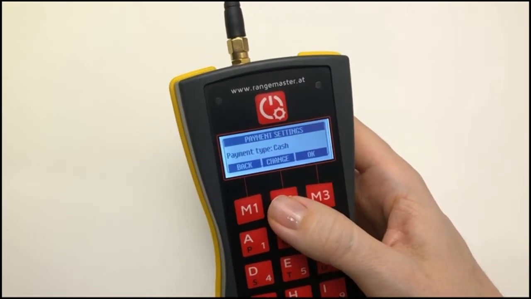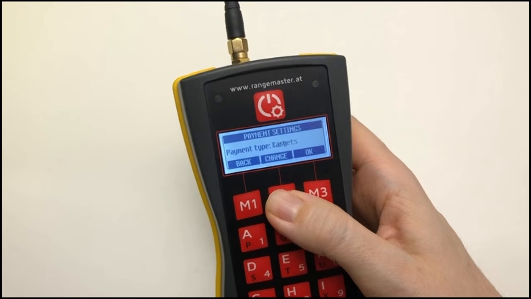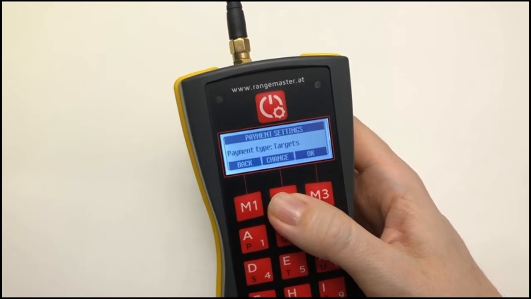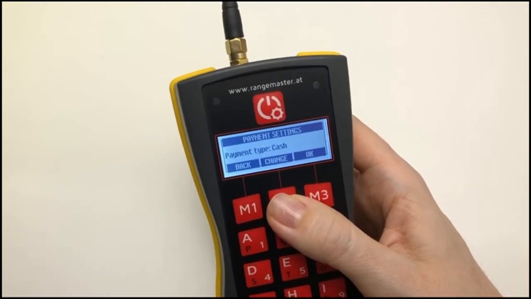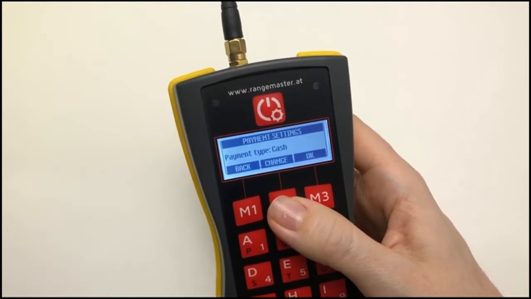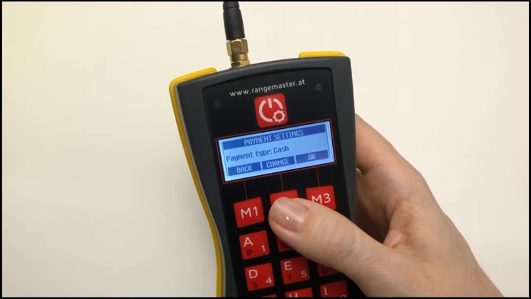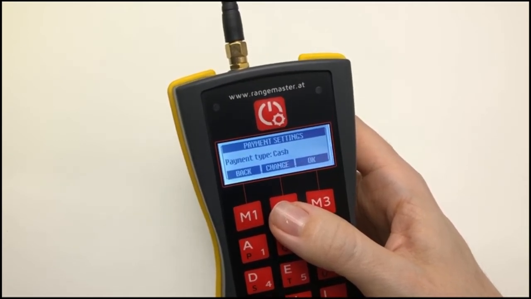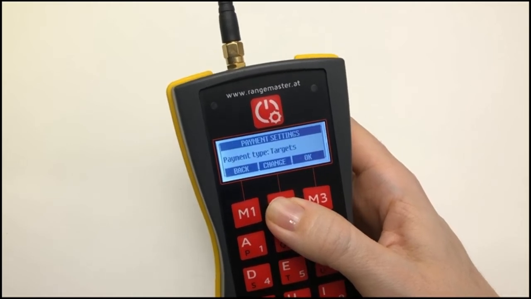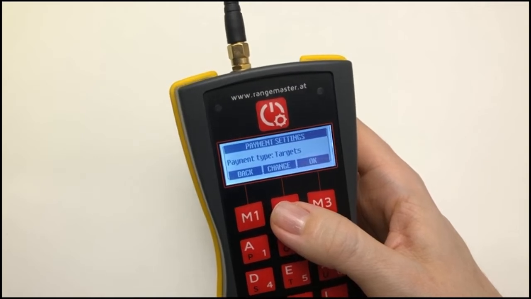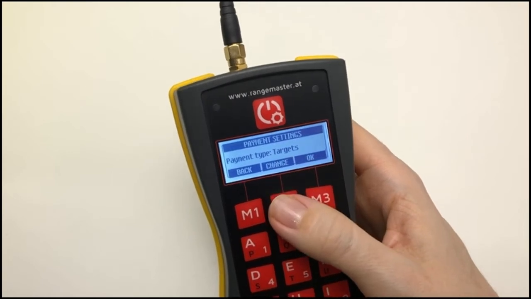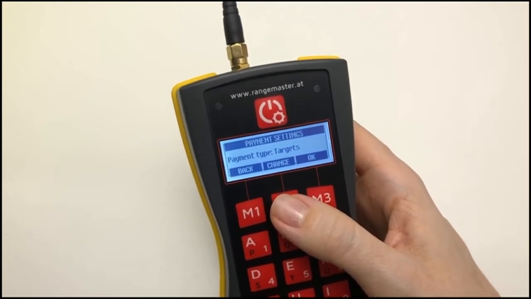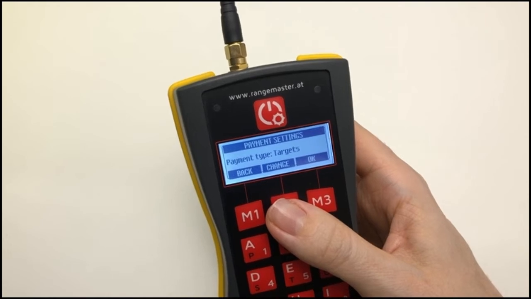So we can choose which payment type is going to be used, cash or targets. In case you choose cash value in pay mode, the value is stored on the shooter's prepaid card and amount deducted per each target will be in cash value. In case you set up target, number of targets will be loaded into shooter's prepaid card as well as reduced per release. We recommend to use targets if price per released target is the same for all disciplines.